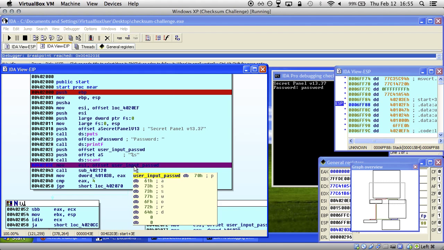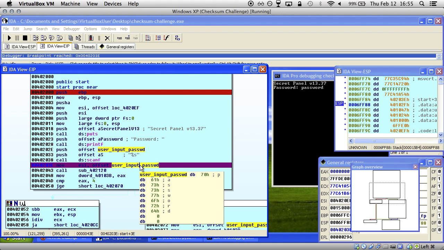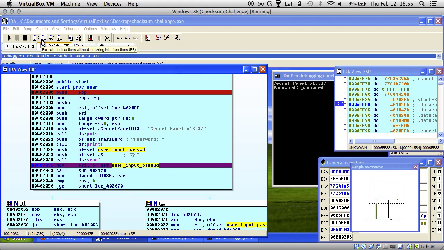Alright, now we're back here. So we're moving the password into a register here, which is going to be used in this function here. So let's go ahead and analyze this function.